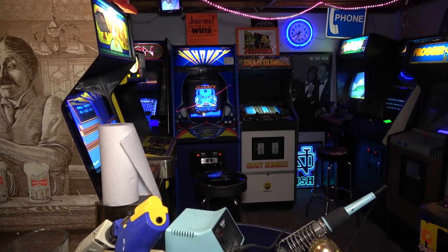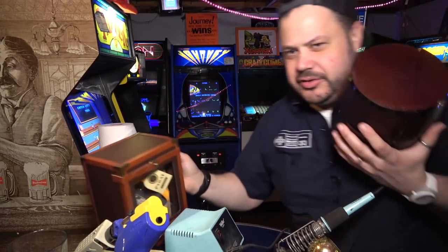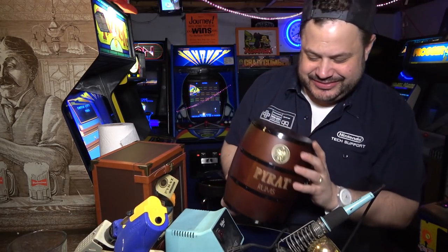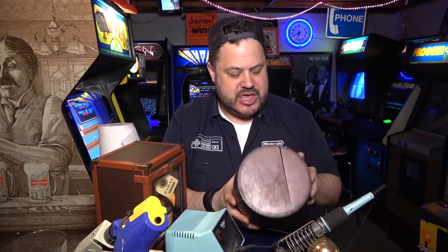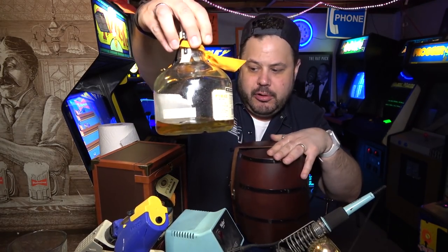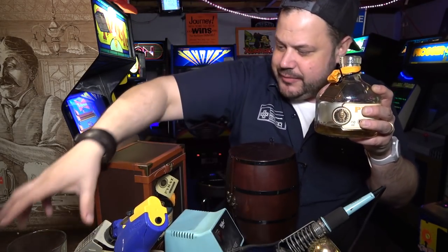And he sent me some more. So I guess we can have some, right? We got plenty of Pratt now to go around. So we want to typically save this for special occasions, but here, I'll show you. So here's the original Pratt rum he sent in this cool, kind of Donkey Kong style barrel. And we've been enjoying this on the year-end reviews and pretty much anytime we finish a project or something. But as you can see, we're at the end of the Pratt life here. But we have a refill here. Should we have a little bit in my Diet Coke here? Ernest, thank you, my friend.